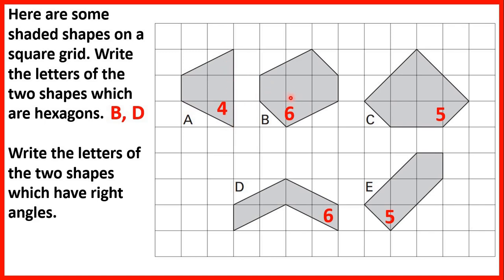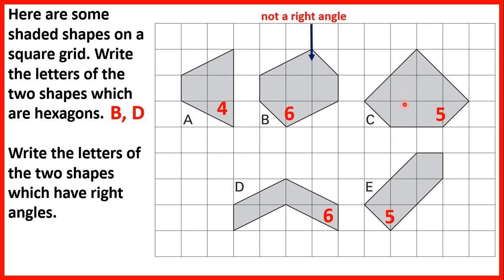Now if we look at B, this angle here perhaps you think might be a right angle, but it's not, and the way that we know it's not is by counting lines down and across. So if we go down and across this way, we go 1 down and 1 across to get to the line, so that's looking good. But if we go down and across the other way, we go down 1 but across 2 to get to the line. So this angle here is not a right angle.